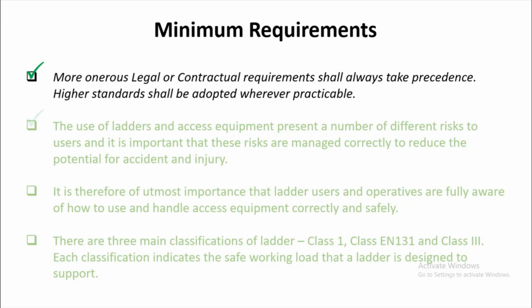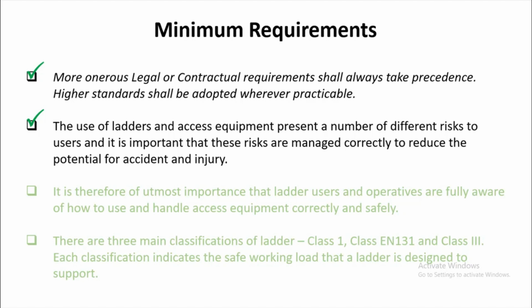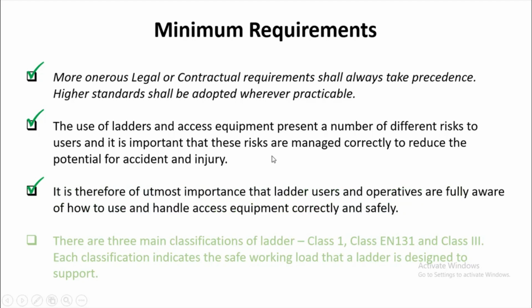The use of ladders and access equipment presents a number of different risks to users, and it is important that these risks are managed correctly to reduce the potential for accident and injury. It is therefore of utmost importance that ladder users and operatives are fully aware of how to use and handle access equipment correctly and safely.